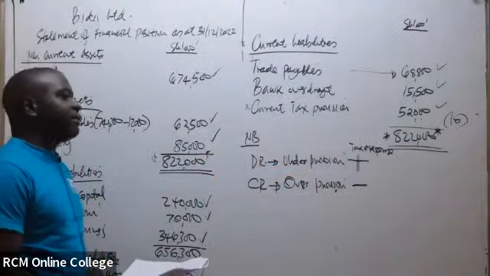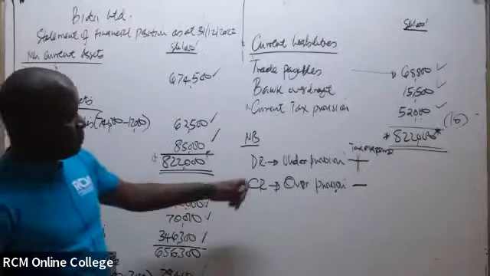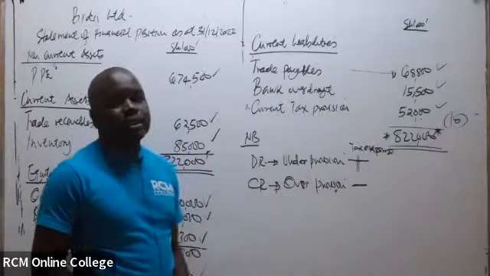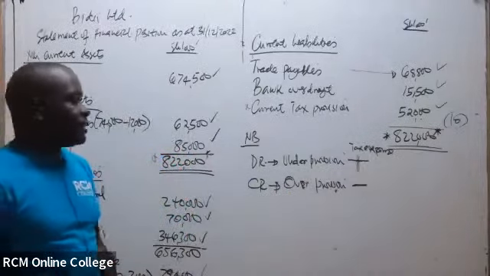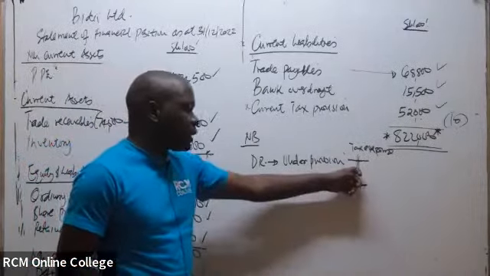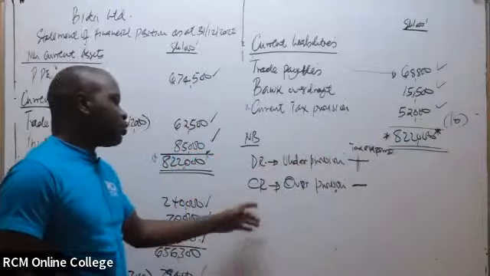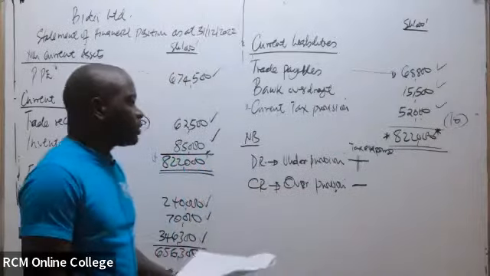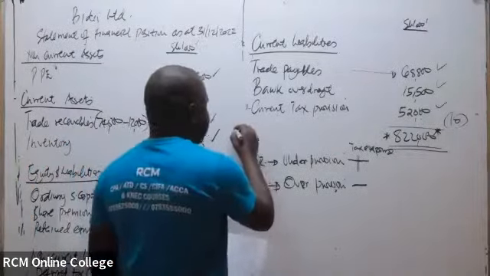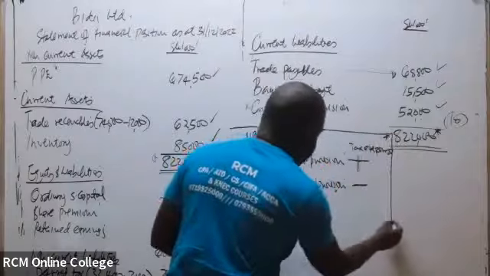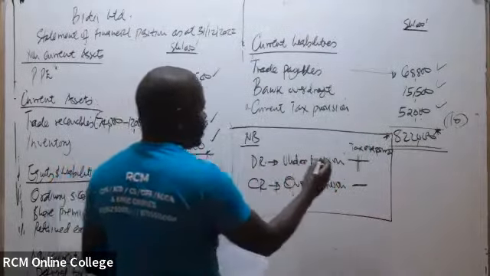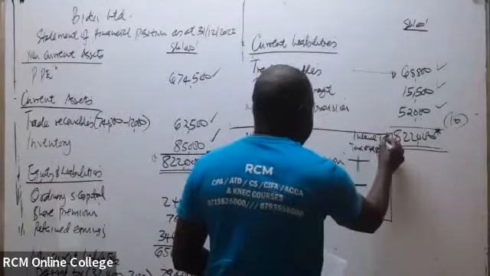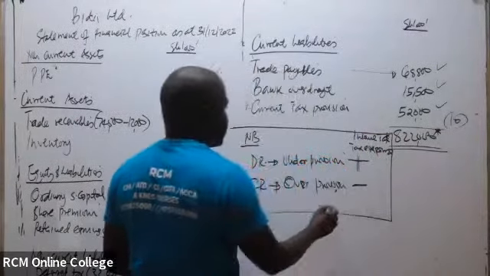So if you've been given a current tax figure on the debit side of the trial balance, it means it was an under provision of current tax. And therefore, in this case, you end up having to add it so that it increases the tax expense. If it's on the credit side, it was an over provision. And therefore, you deduct it. And of course, this will end up affecting the income tax expense. This is how it affects the income tax expense.